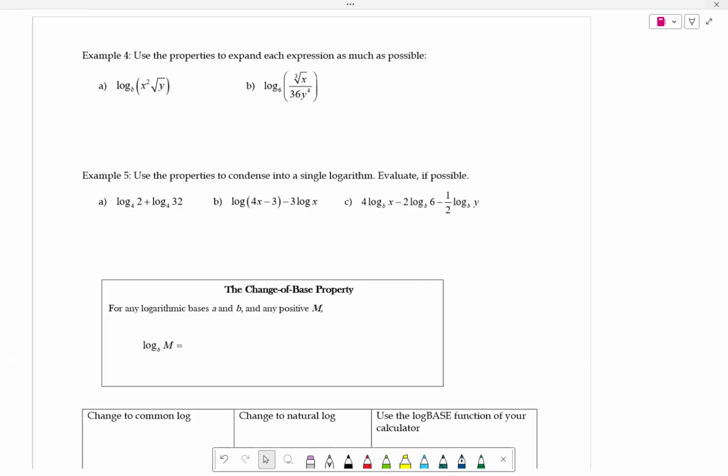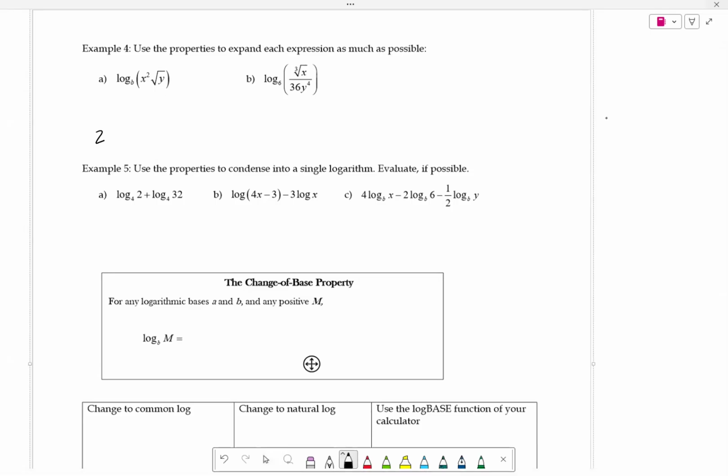Let's see what you got for A, Charlotte. Can you help me with this one, please? Plus, you said plus log base b of y. Do we agree? Are you able to go directly to the step? There's an intermediary step, of course. We just have the a instead of the m and the m and n. Log base b of x squared plus log base b of square root of y. But once you're adept at using all of them, there's no need to stop to even write that. Nicely done, Charlotte. Thank you.